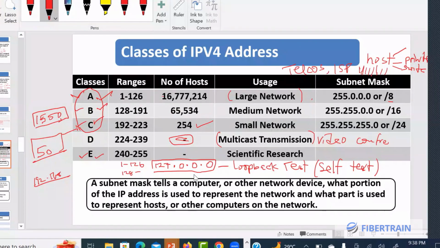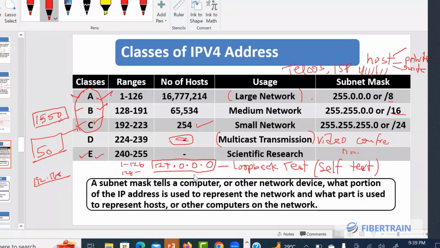And a Class B network has a subnet mask of 255.255.0.0, where each 255 equals ones in 8 places. And we have two 255s here, which will give us 16 ones when converted to binary. So we can also write it as /16. And for a Class C network, we have triple 255, so 255.255.255.0, which when we convert each 255 to binary will give us ones in 8 places. How many ones are we going to have? 8, 8, 8. That will be 24 ones or /24.